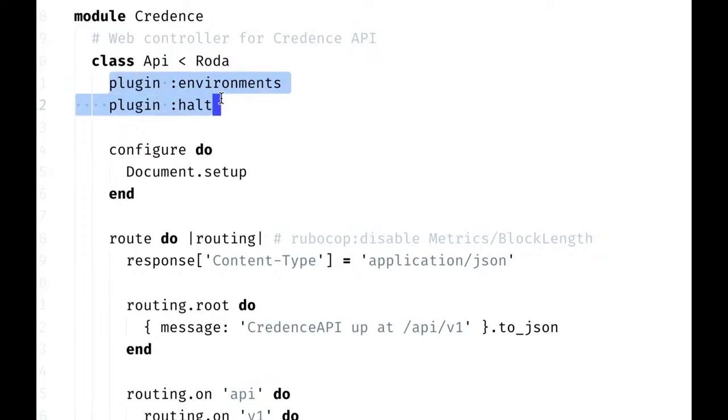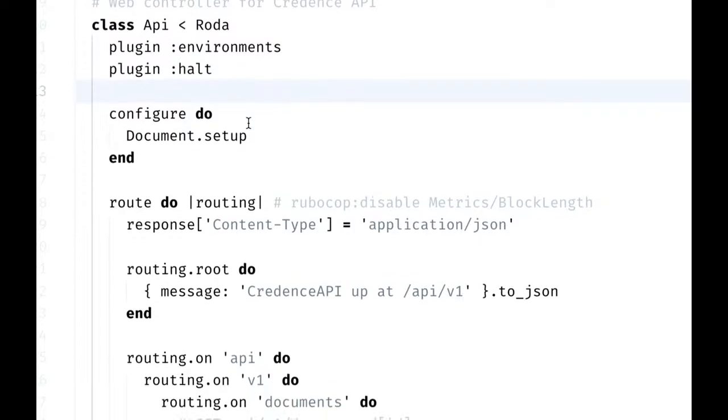Plugins. This is saying there's some features of web applications which are not a default part of Rhoda, but I want to load them. So these are little plugins that come with Rhoda applications. One's called environments, one is called halt, and I'll show you at least how one of them works today. Actually, I'll show you how environments works right away. Configure is a method. You don't see it, but it's a method call, configure.